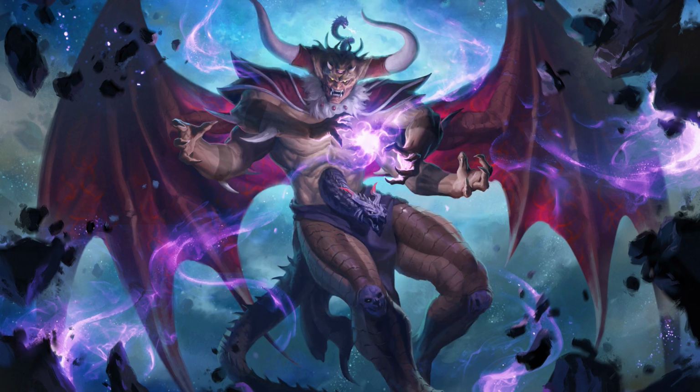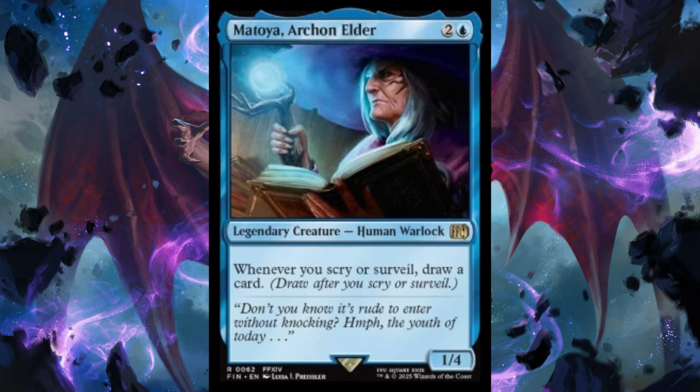But next, my favorite freaking card of the day, and I'm pretty sure it's going to be a lot of people's favorite freaking card of the day, and by the way, she's also wearing a hat. This is Matoya, Archon Elder here. 3 mana, 2 and a blue for a 1/4 legendary creature. She's a human warlock. Whenever you scry or surveil, draw a card.